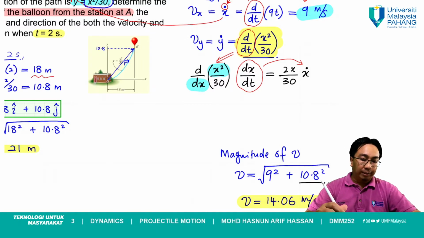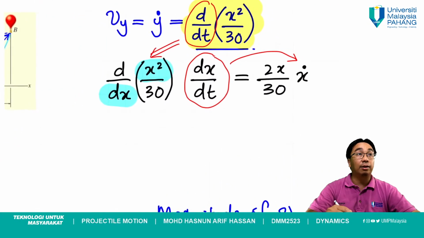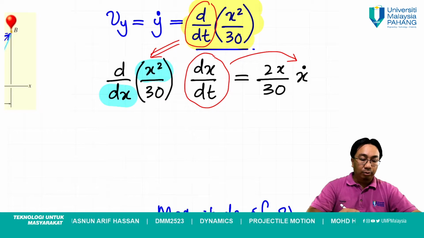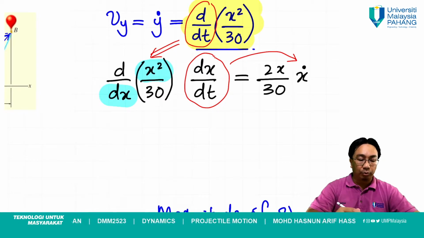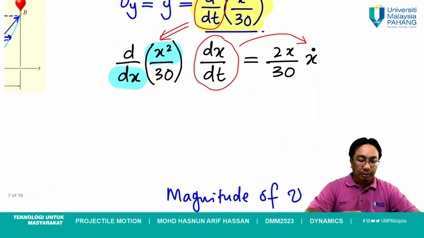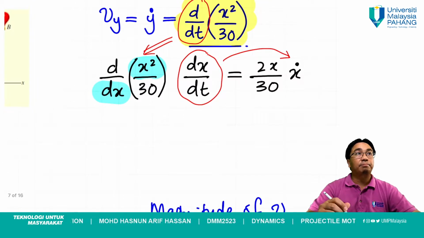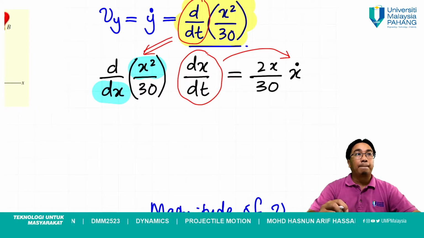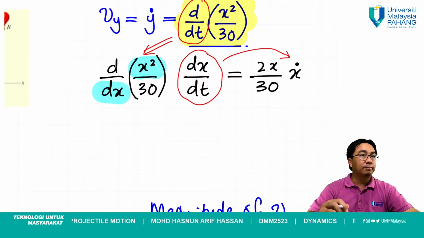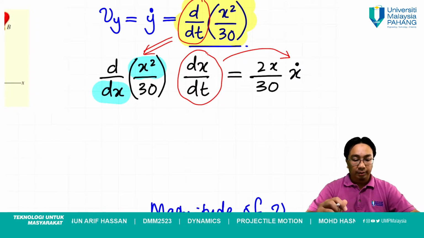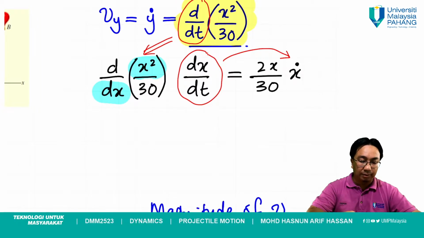Clear tak? Ada apa-apa soalan tentang ni, on how we get this? So this is how you do it lah. Basically kita kena rearrange sedikit to manipulate d over dt ni into becoming d over dx multiply with dx over dt. Clear tak? Ke ada apa-apa soalan? Any feedback? Alhamdulillah clear sir. Clear, okay, good. So when you have something like this, this is one way to do it.